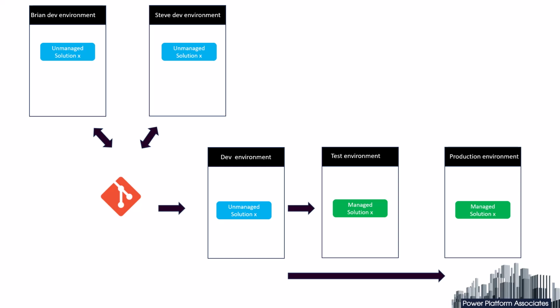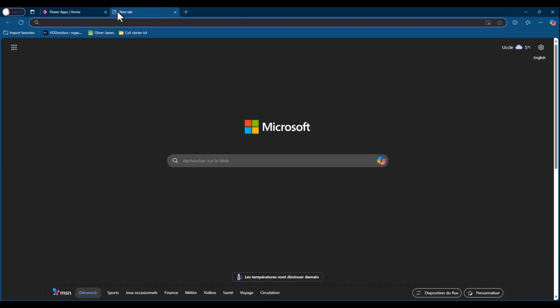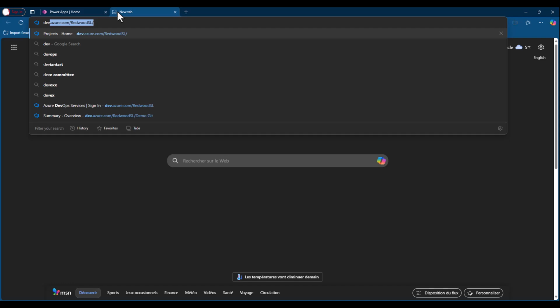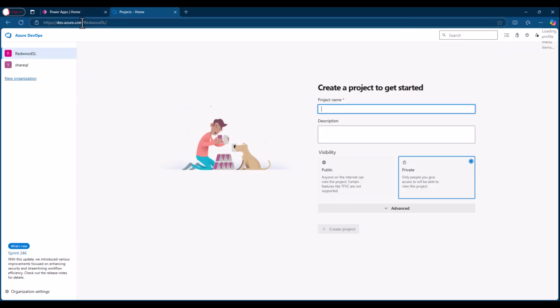Now, let's illustrate how this works. So let's go to Azure DevOps. In Azure DevOps, I've created two organizations, Redwood and ShareQL. So I'm going to create a project in Redwood, so my Git repository will be hosted in this project.